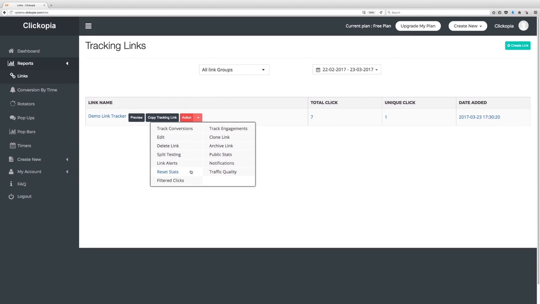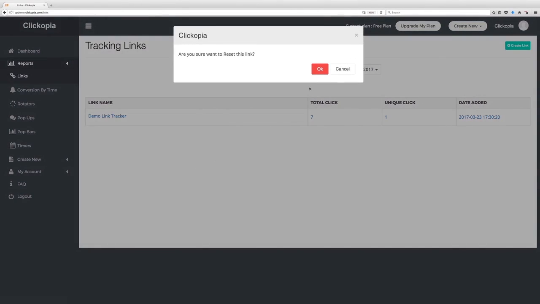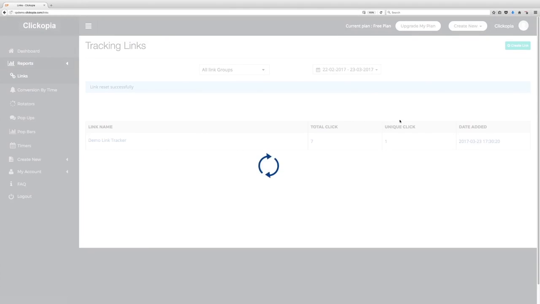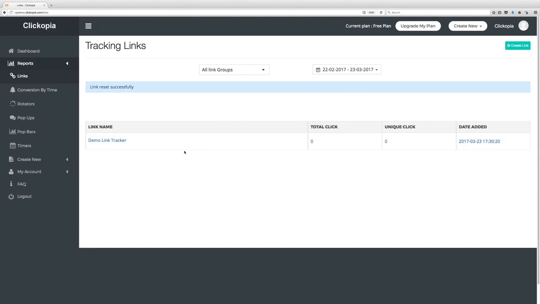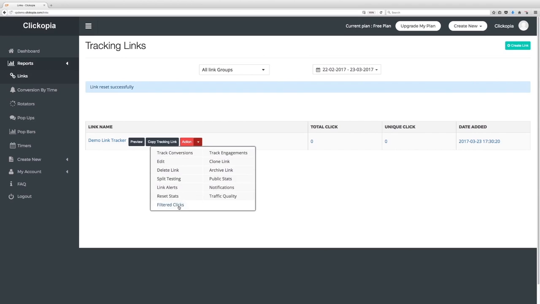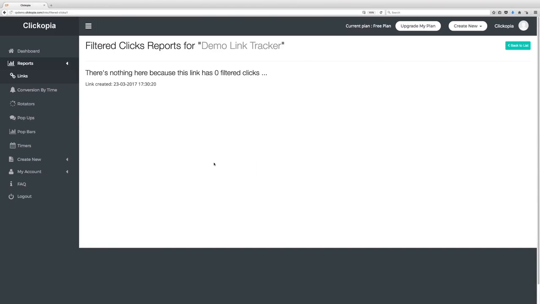You can reset the stats at any time. Very simple, straightforward. If you want to reset your numbers, if I click on reset here and click OK, you'll notice that 7 and 1 will go to 0 and 0. Very simple. Next is filter clicks. Remember we talked about filtering clicks that came through. Because I have no filtered clicks showing here, it's going to show you nothing, but if I had my own IPs or I bought clicks, anything that might be a reason for clicks to be blocked, it's going to show up in the filter report with their IP address, their time, and their location as well.